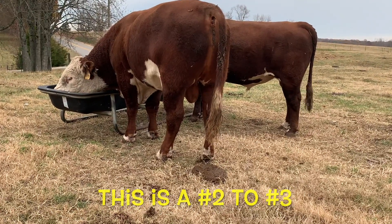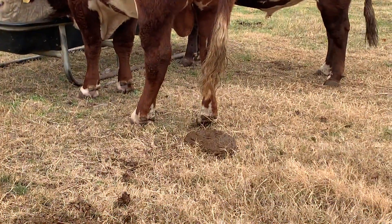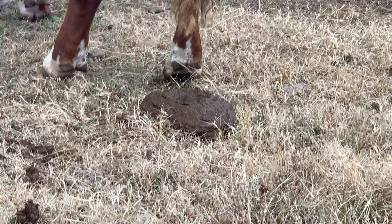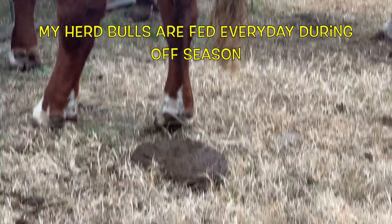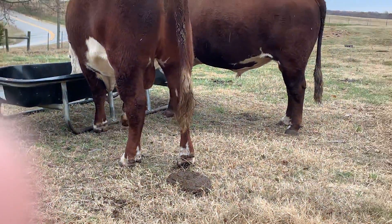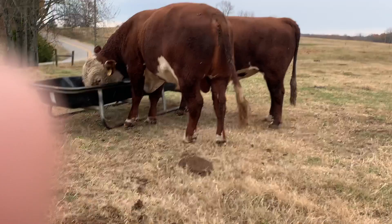The level two manure makes a decent stack. It's usually less than an inch thick and it lacks a consistent form, kind of like cake batter. Excess protein, carbs, and low fiber is this animal's issue. Adding hay can also slow it down a little and allow for more absorption in the intestinal tract.